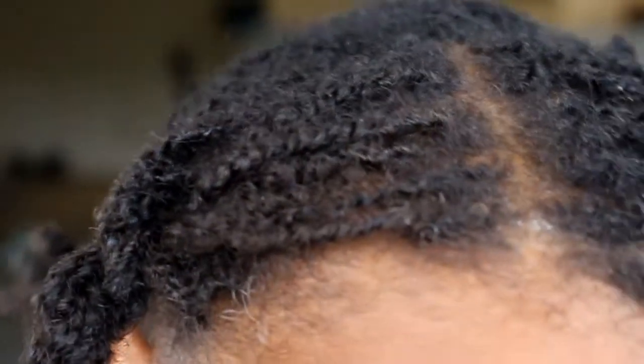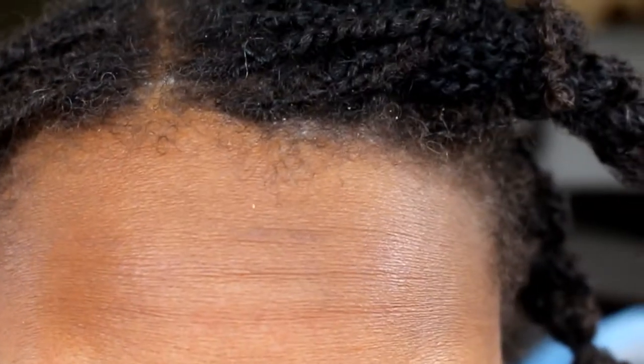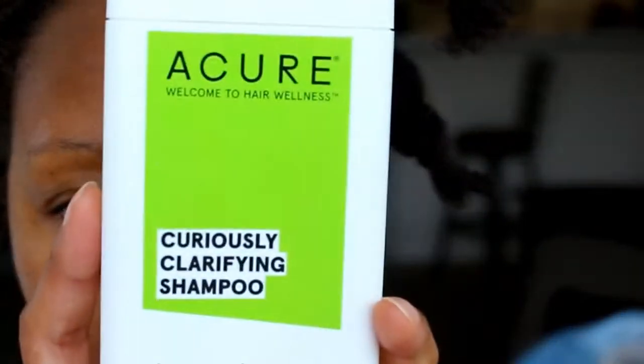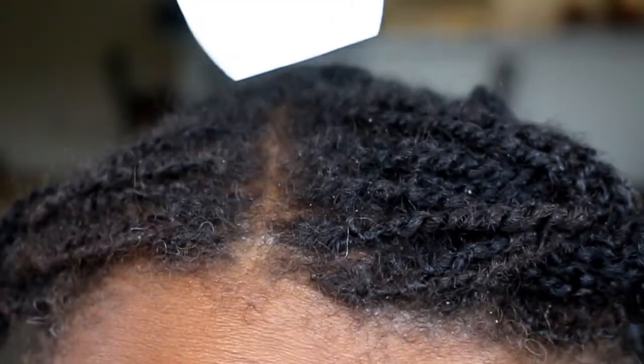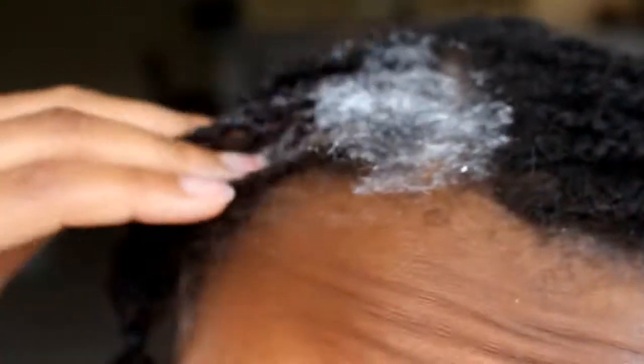Okay, so I have finished up with everything. I know I look like a fool right now, but it's all good. I'm going to go in with one of my favorite shampoos, and this is the Acure Curiously Clarifying shampoo. And I'm just going to go in and apply it directly to my scalp. Nothing special. I'm not going to go into any great details about the shampoo.